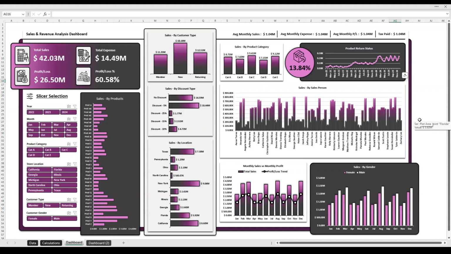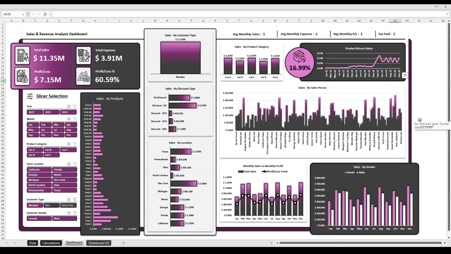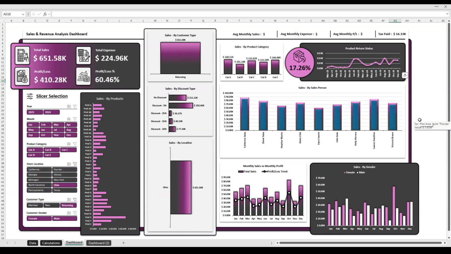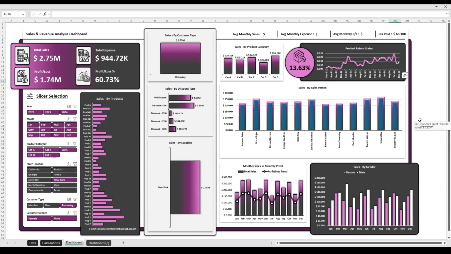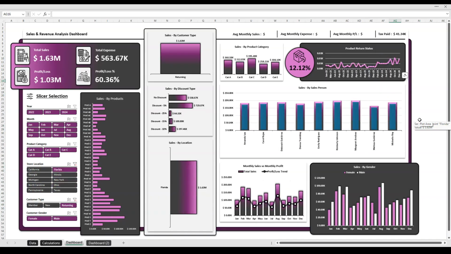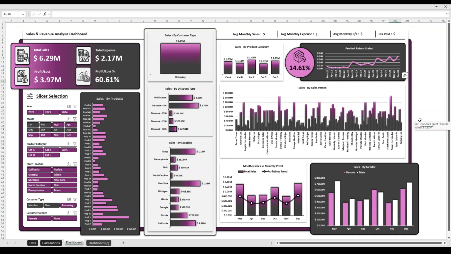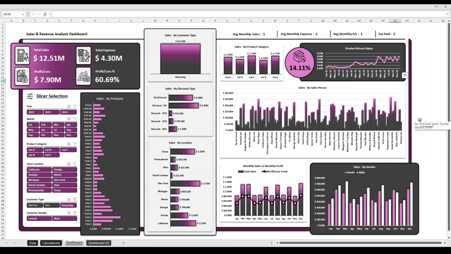Welcome back. In this tutorial, you will learn how to create a dynamic sales and revenue analysis dashboard in Excel. A sales and revenue analysis dashboard is a powerful business intelligence tool that provides a comprehensive overview of an organization's financial performance.